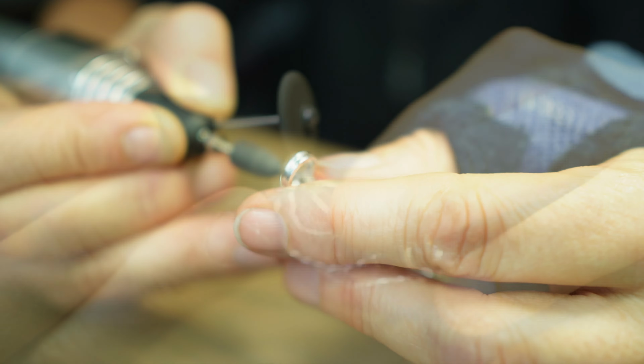I buffed out some of my nicks and scratches. So I'm gonna see what this looks like oxidized. So give me a minute and I'll be back to show you the results.